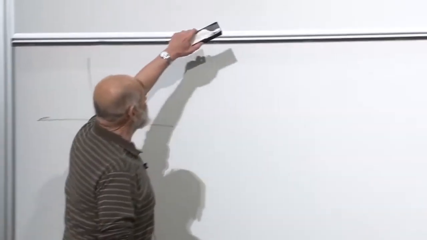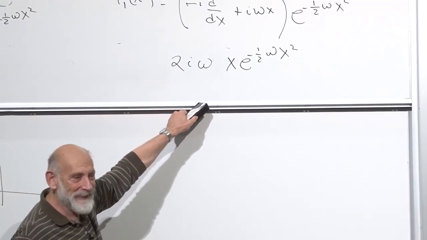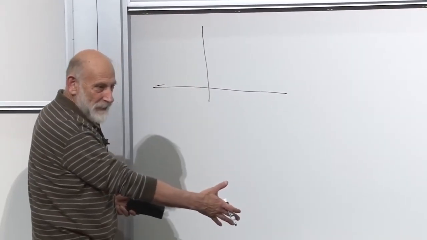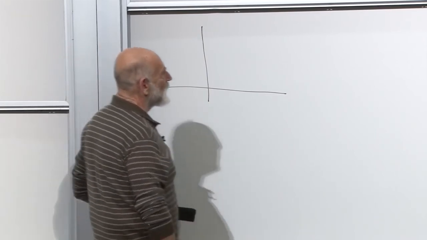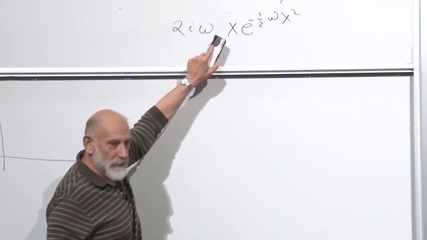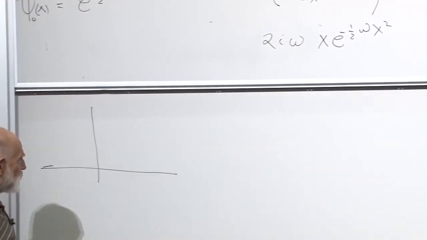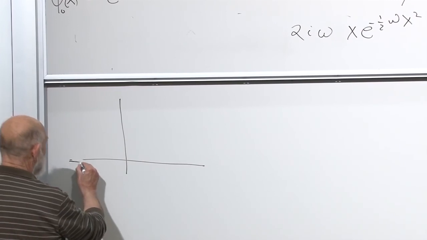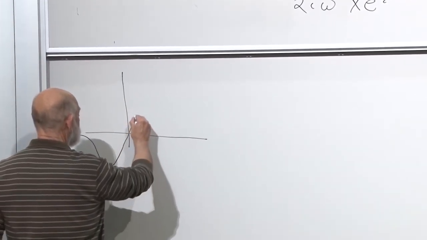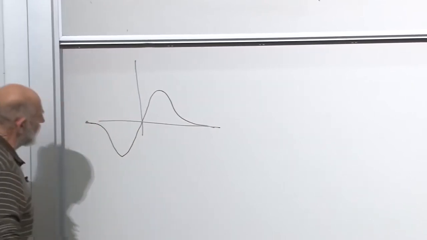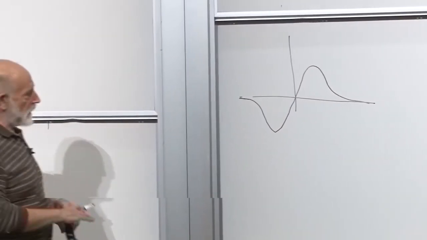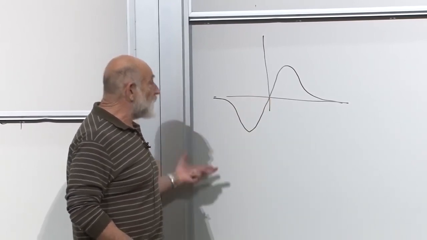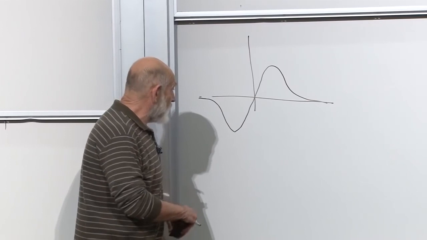Well, it's twice an imaginary number times omega, right? But whatever it does on one side, it has the opposite sign on the other side. It's an odd function. Odd meaning it changes sign when it goes through the origin. Right. So let's make it negative on this side. Goes down, and then comes up through 0, and then goes to 0 again. It's odd, meaning to say that when you reflect it, it changes sign. It's anti-symmetric. You would say it's anti-symmetric.